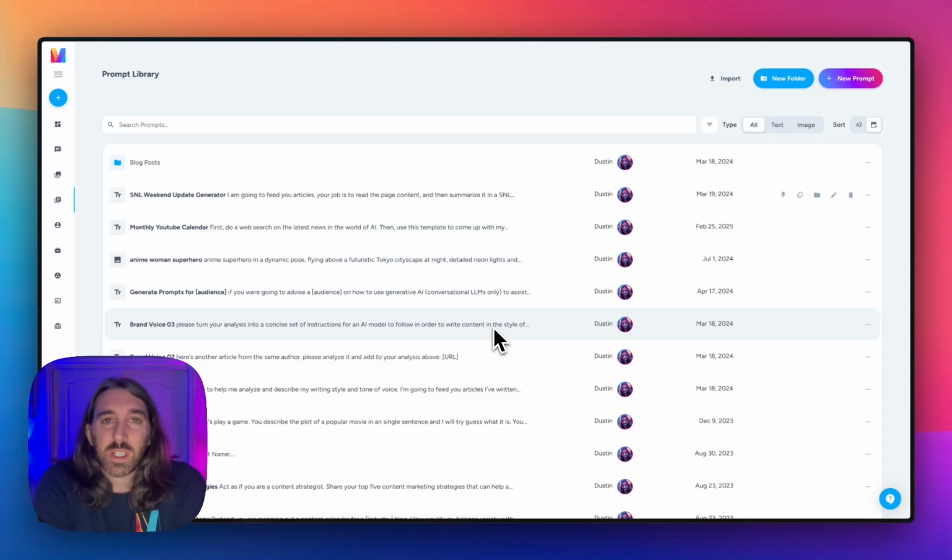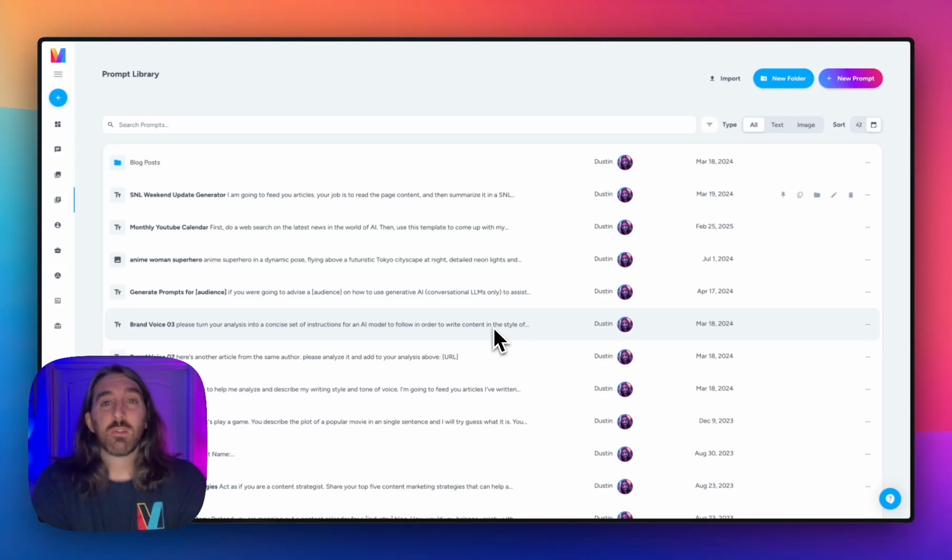Hey guys, today we're going to cover the last few items on our series as we go through all of the features that Magai has to offer. This week we're going to be talking about prompt management, how you can save, share, store, and use your saved prompts. We're going to go through some of the account level settings that you may not have known existed, and we're going to cover how to upgrade your account and add more usage when you need it.